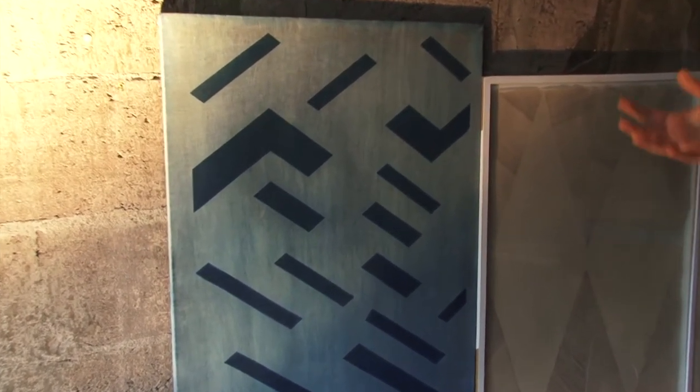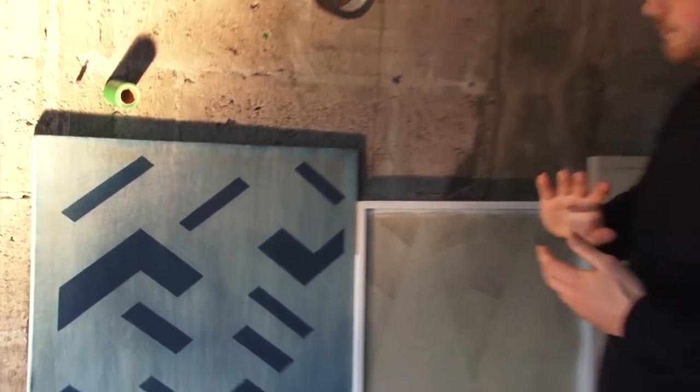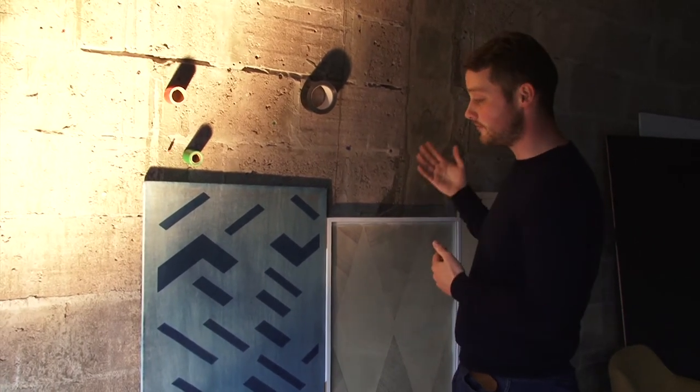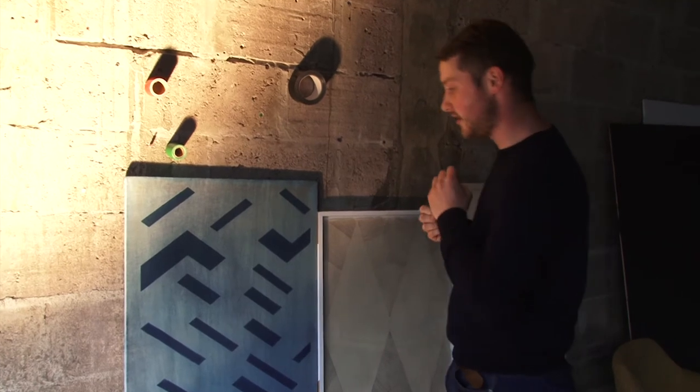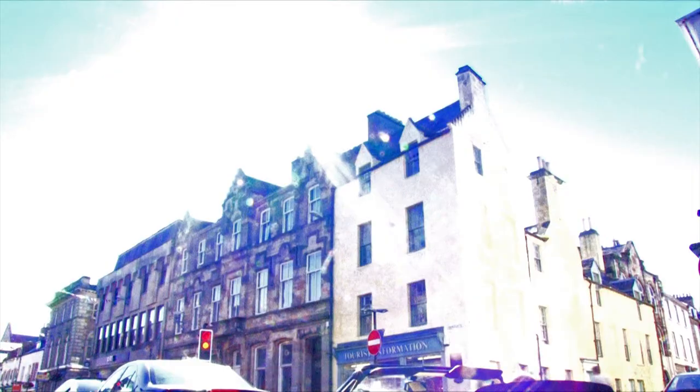But with this piece, with the cotton that I've stretched over boards, the solution also creates a film on the wood, and that's why you get this light blue background, which is very painterly, I suppose, and which is where I really started at art school, as a painter. So that's one of the other reasons that I really like this technique.